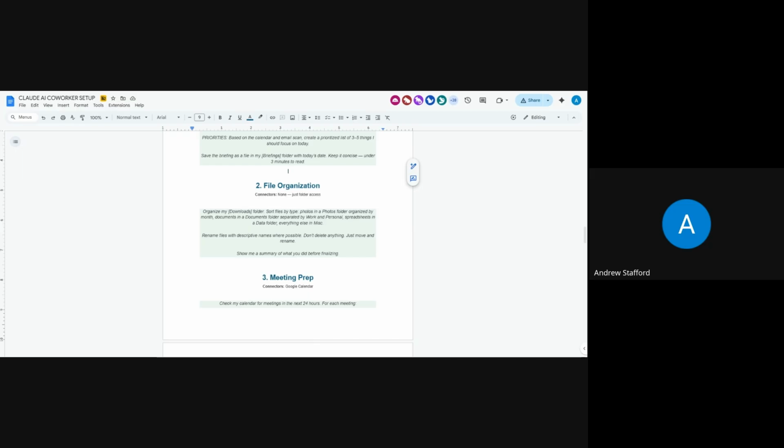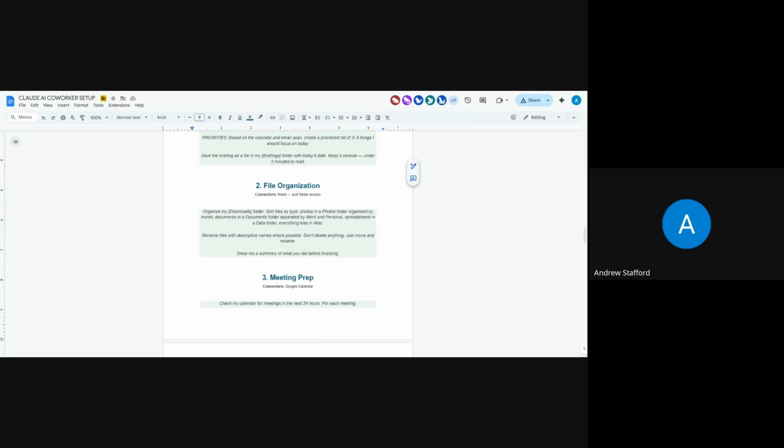Now, I keep a lot of the folders on my computer relatively clean and ordered, and my files labeled appropriately with a naming scheme, just due to my background as an engineer and developer. But many people that I know don't. And so this particular file organization prompt is incredibly useful for a lot of people that I've given it to, including my wife, who tends to be more on the creative side and loves taking photos and everything.